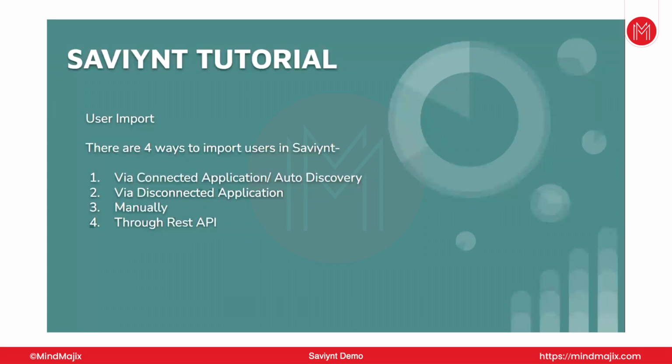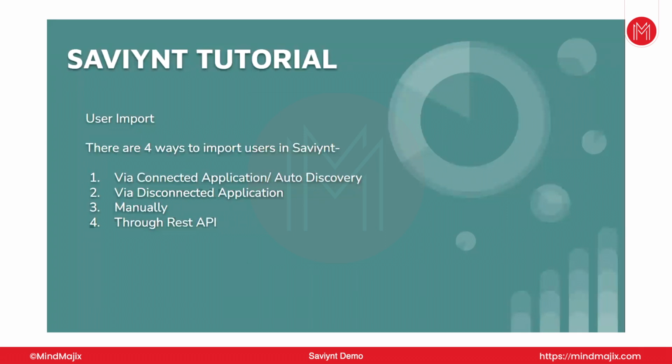accounts into Saviynt. Suppose you have a name there, Shreya Garg, and you already have a Shreya Garg in the Saviynt system. Now you have changed Shreya Garg's manager from Rahul to maybe Pradeep. Once you upload the CSV file, it will automatically change that as well. Okay, it will check what accounts already exist, what the changes are in the newly onboarded accounts, and according to that, it will take action.